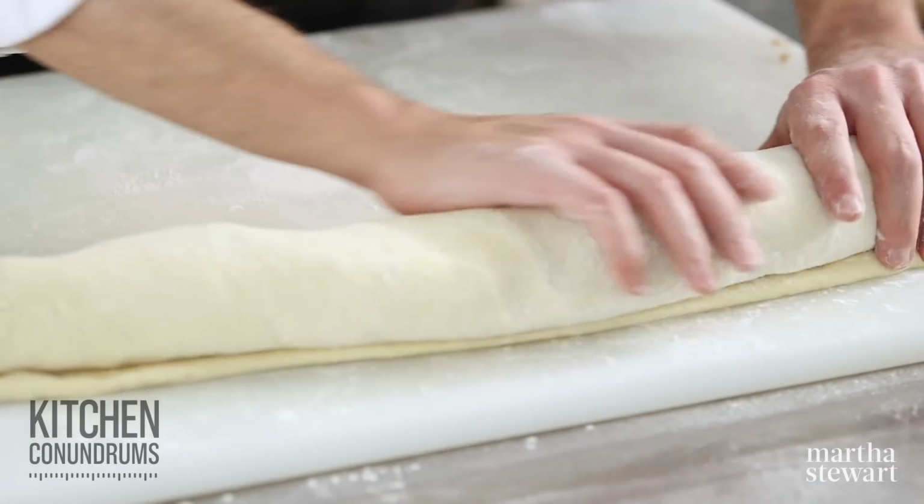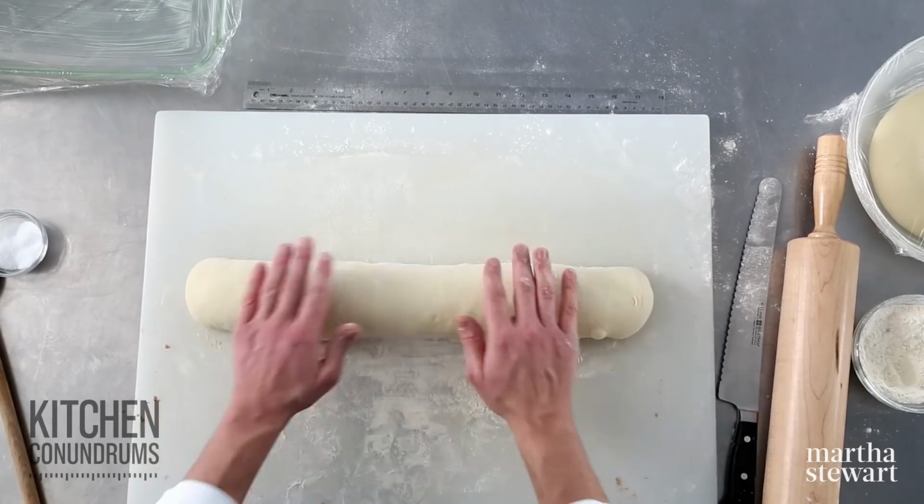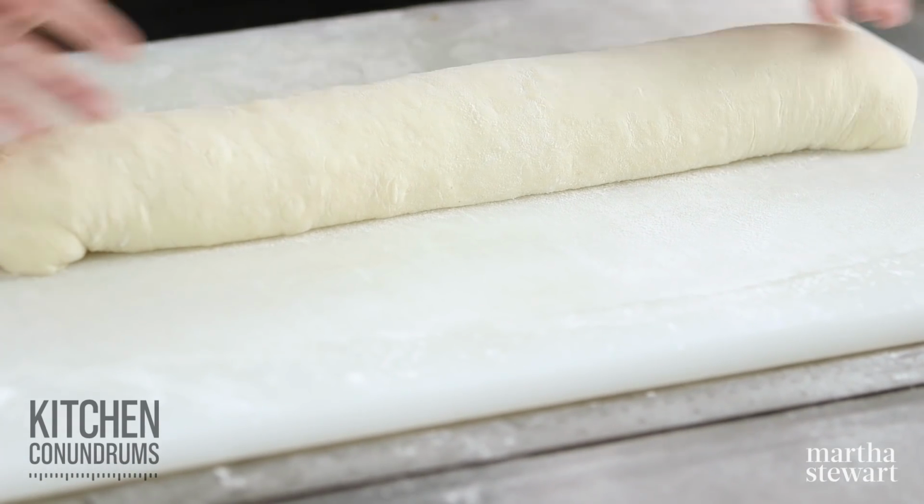If it's kind of graduated beyond the 18 inches, push the dough together so it's a nice even shape. Don't be afraid to do that. And now I'm gonna cut this into 12 portions. Now, if the dough is really soft, if your kitchen's really hot, you can take this at this point in time. You can even transfer it right on the cutting board, if you have a refrigerator that will fit your cutting board, into the refrigerator for about 30 minutes until it's a little bit more firm, so it's easier to cut in portion.